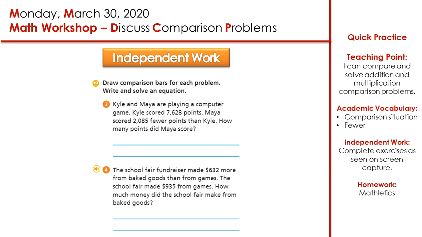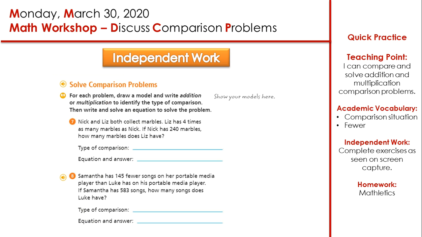Right, so during your independent work, you're going to be working first with two exercises that resemble the situation that we first solved, where you were supposed to draw a comparison bar and then write and solve an equation to display your answer. I recommend that you read the word problem and try to figure it out in your mind first. Then plot out the drawing, and then the equation will come out easier. If you read it and you don't get it the first time, give it a second try. I know that word problems can be tricky, and this time they're involving two different operations.